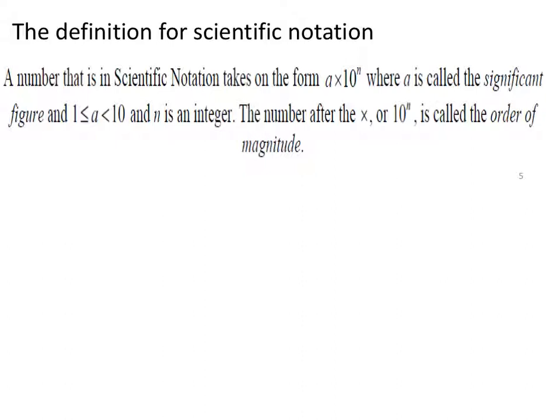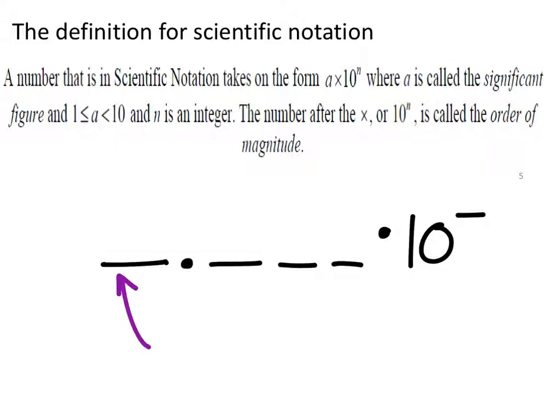So this would be kind of a formal definition for scientific notation. I'm not really interested in that so much, and I'm sure you aren't either. What we really want to know is that we have a place value in the ones position, and then we have the decimal, and then you can have as many decimal places as you need, but it's always multiplied by some base 10 value to some exponent value. Now, the only thing about this ones position is that that value cannot be 0.